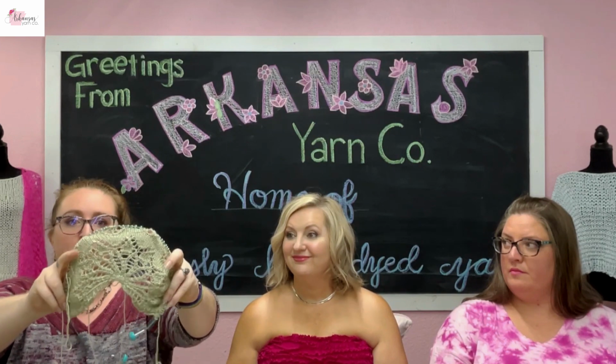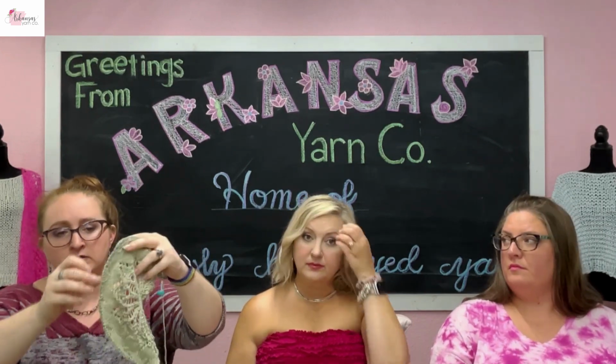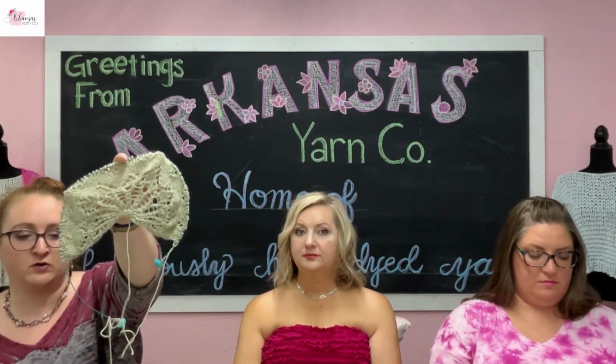And then the other thing that I cast on while you were gone, which you've seen, is my wedding shawl. So this is the Don't Panic pattern from Nim Teasdale. And I'll have the full picture up on the screen. But I waited to cast this on until we got in the 0.8 millimeter beetle needle. It's still too big for these beads. So it was splitting the yarn when I was trying to pull it through the bead.